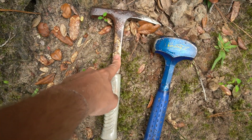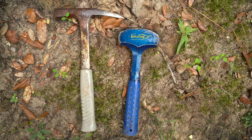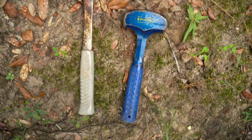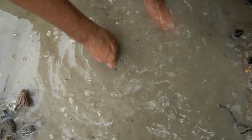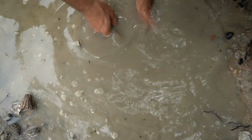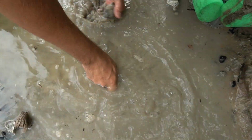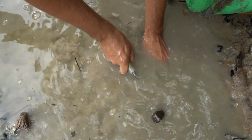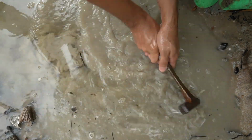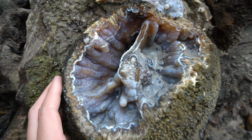So today we're going to take this rock hammer and this little sledgehammer and bust up some coral and hopefully find some amazing geodes. Let's do it. So Chris is taking the rock hammer here in the water and he's in the layer of coral stuff and he's prying stuff out with it and hopefully finding some geodes. This is how we've been pulling out a lot of the big pieces and then we smash them and see if they have beauty.